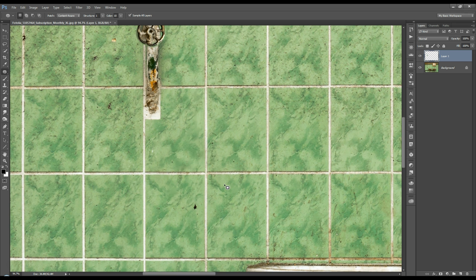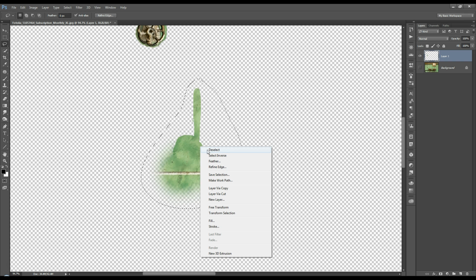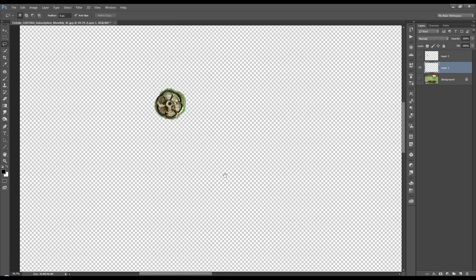Now what we want to do next is work on the spigot, but before we do that, we have to clean up this area here. See this section that we created on the new layer? We want to fix that up. So we're going to take our lasso selection tool and make a selection around that. And right click inside the selection, choose layer via cut. That removes it from the layer 1, you'll notice it created it onto layer 2. If we turn off the visibility of that, you'll notice that on layer 1, all we have is the spigot left behind.